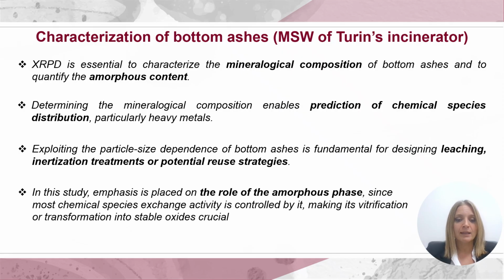So in these studies, we were able to understand the role of the amorphous phase, since most chemical species exchange actively is controlled by the amorphous indeed, and this paved the way to actually determine new strategies and methods to be able to reuse these materials and not just treat them as waste.